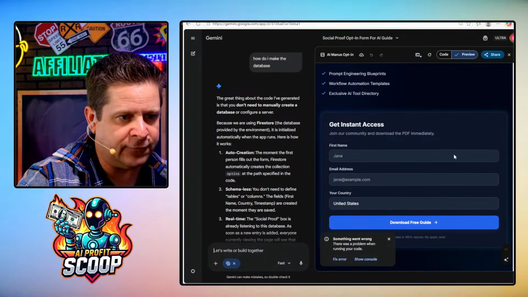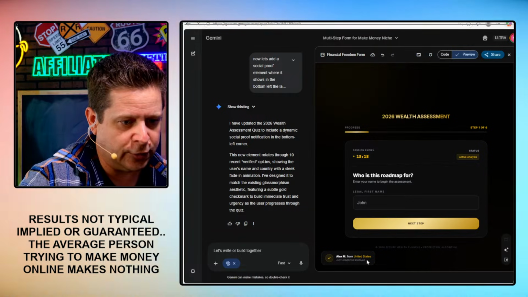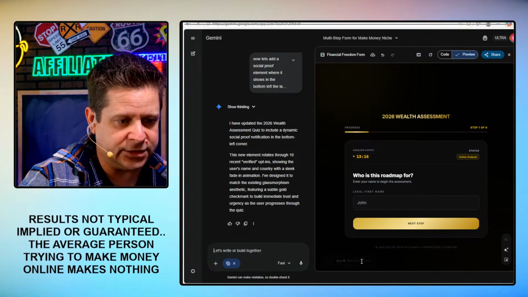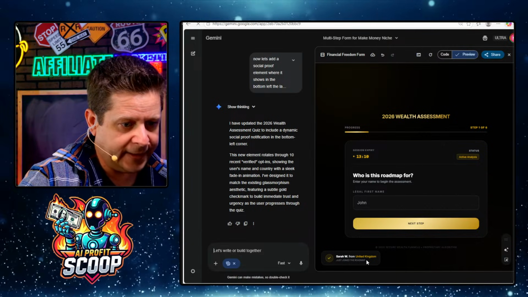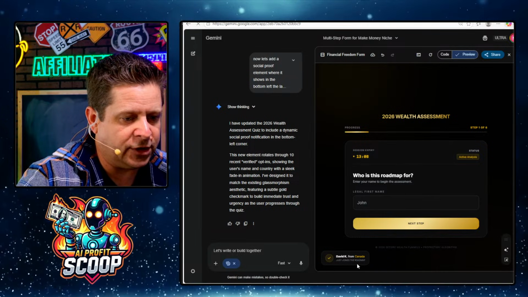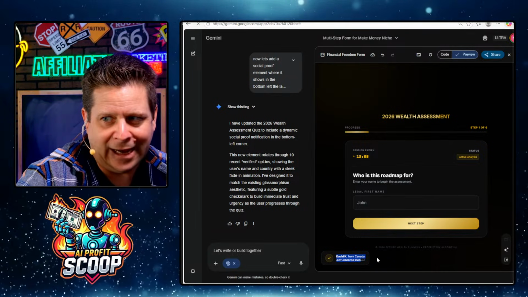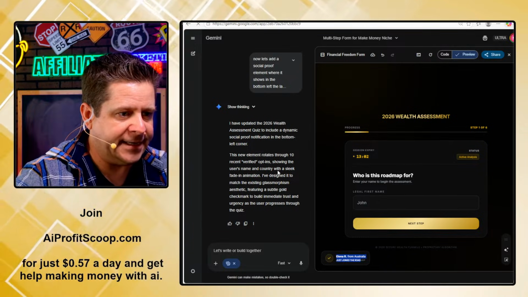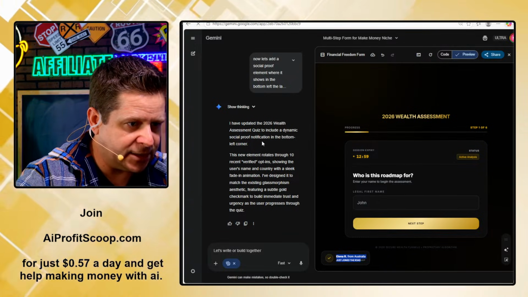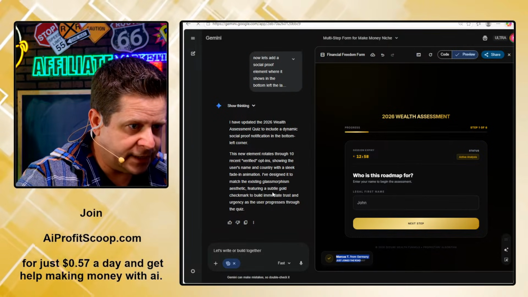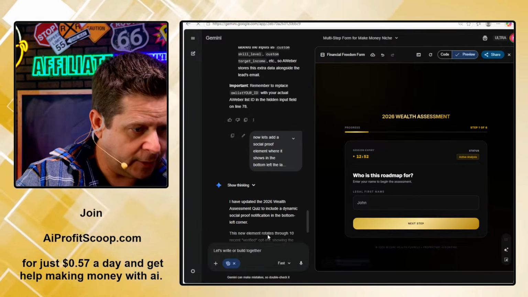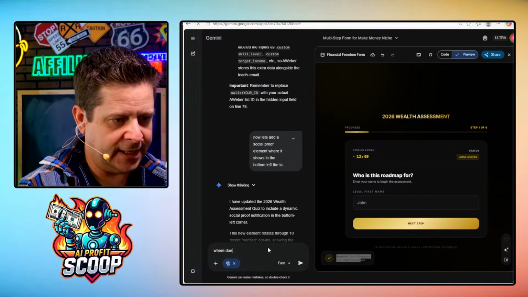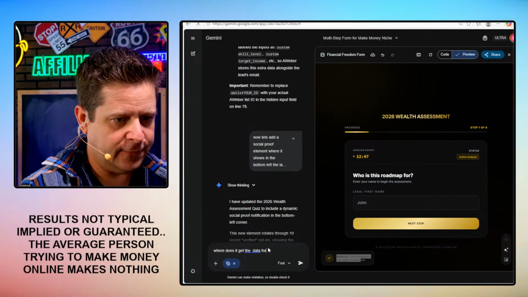Now, going through here, you have your guide, and it'll do the social proof. See how it has it there? It says, you know, Alex from whatever joined, and it pops up. I think, yeah, you guys see that there, right? Super cool. And then boom, there we go. Really cool stuff. Now, it looks like just demo info for now, but once I connect it to that database, it'll work. So now it says dynamic social proof. The element rotates. Okay, let's ask it where it's getting the data. Aweber custom, where does it get the data for the social proof element?